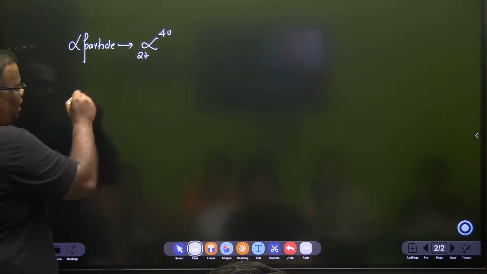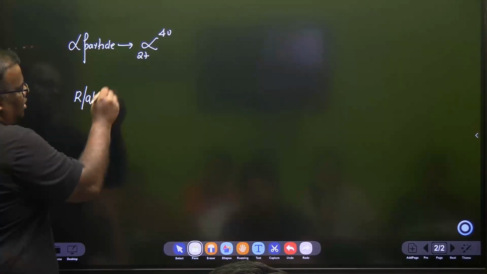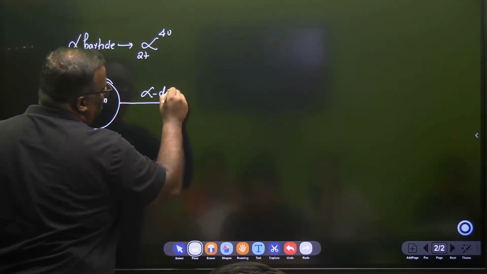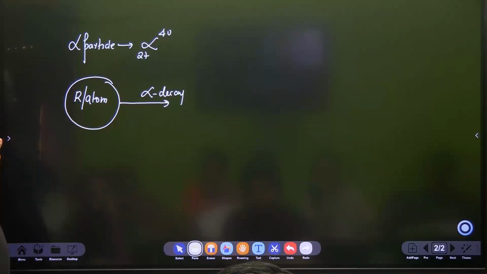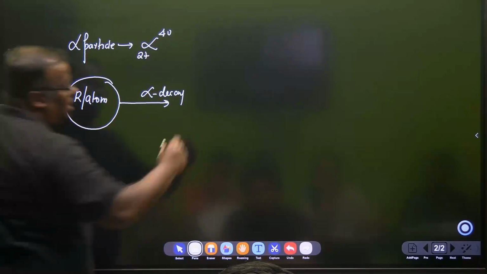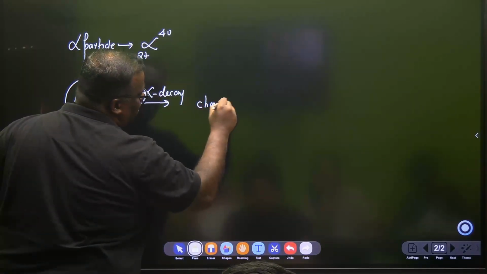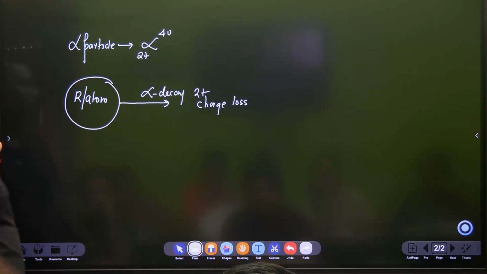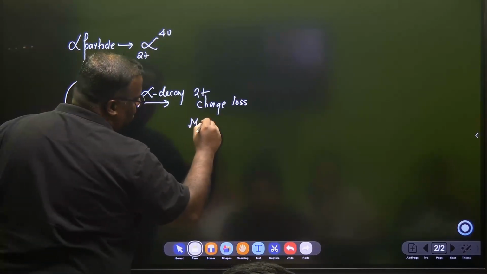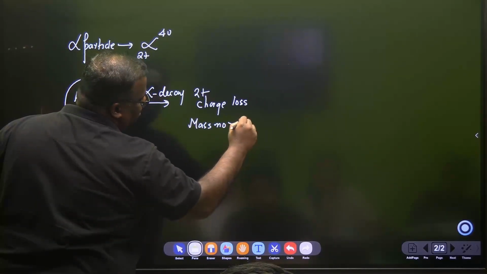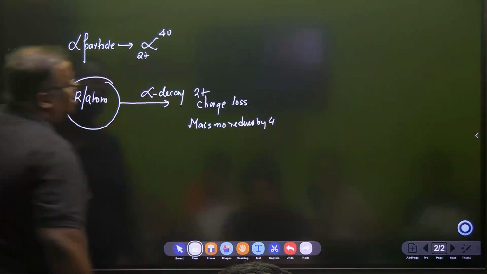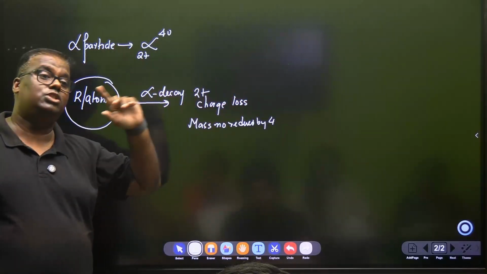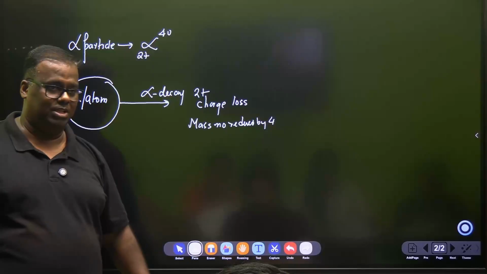You have a radioactive atom. You have to understand these concepts. This radioactive atom undergoes something known as alpha decay. It loses an alpha particle. So what will be the impact on this? Its 2 plus charge is lost, which means 2 negative charges will become extra, and the mass number reduces by 4. This is just for your understanding because you lost an alpha particle. Whereas if you lose a beta particle, in that case your negative charge loss is 1, and mass loss does not take place. Okay? Did you understand?